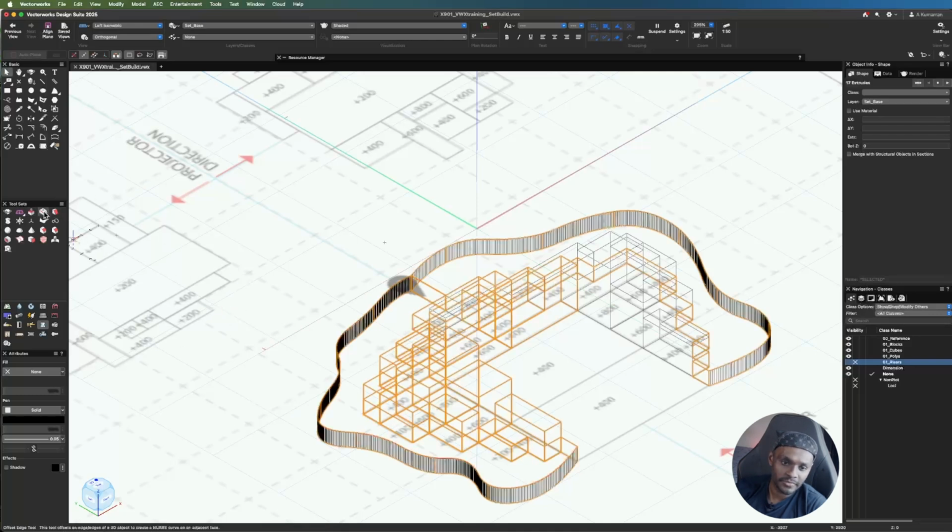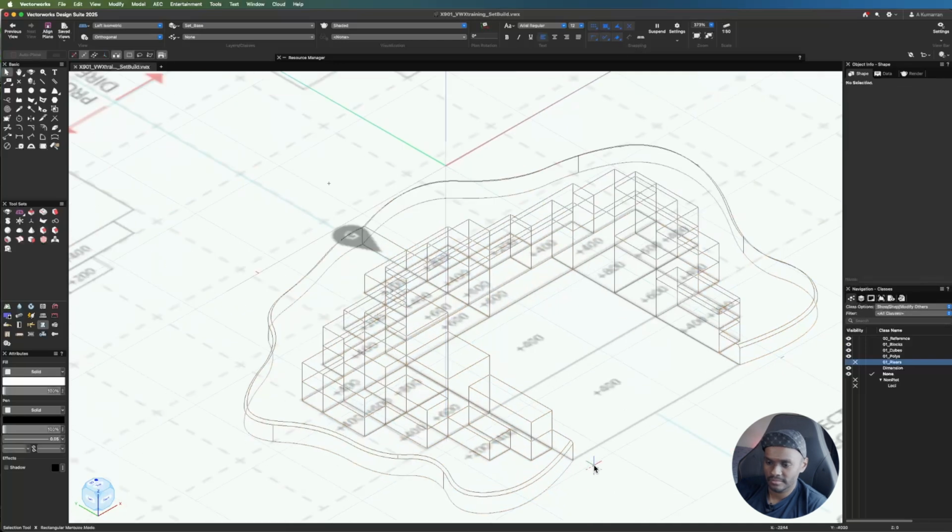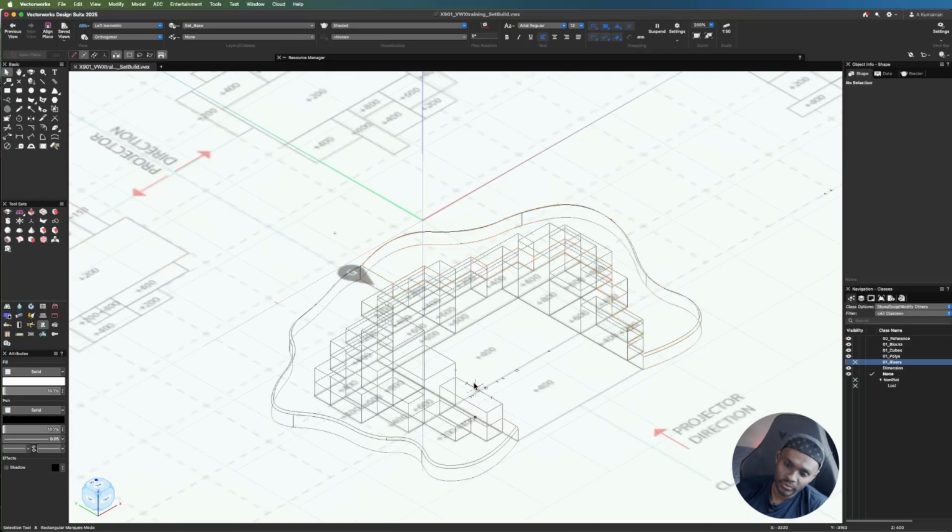taper or a fillet edge, and we just wanted to fillet this edge. We did a pretty curved edge, so maybe 25 degrees. Okay, just to give it a bit of a curved edge. So we can see now that the island is pretty much taken shape.